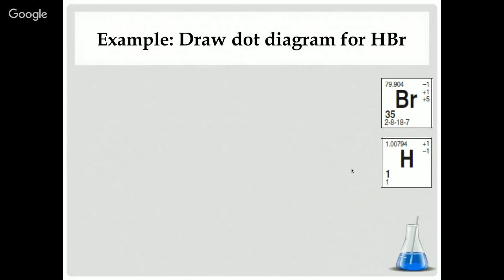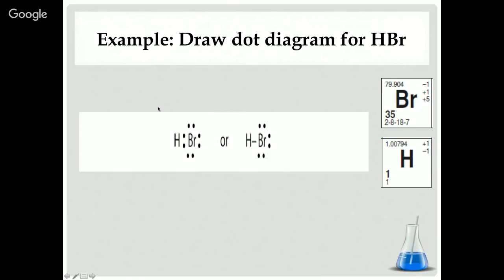Okay, for HBr, you could end up with either the one on the left, or if you'd like to use the bonding lines, we can have the one on the right. Remember that hydrogen can't have more than 2 valence electrons, so don't dish out 8 electrons around the hydrogen. That can't exist. So we dish out the 8 around the bromine, and therefore now hydrogen has a stable duet and bromine has a stable octet. And if you don't like the 2 dots for the bond, you can use the bonding line.